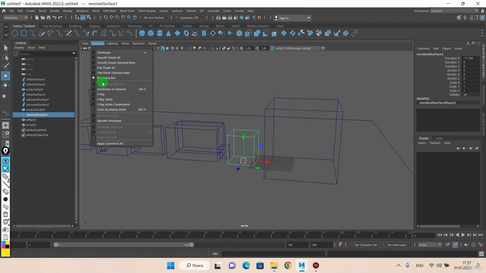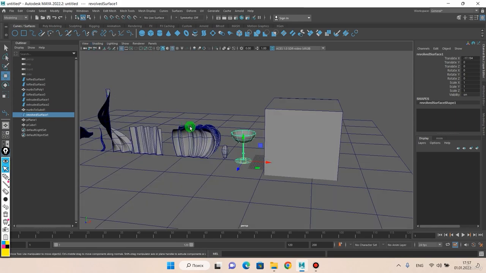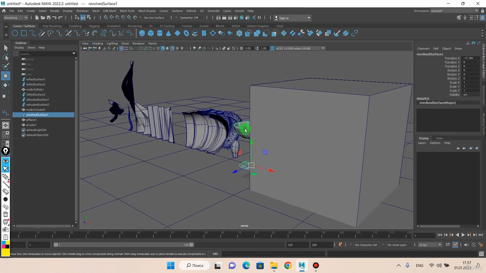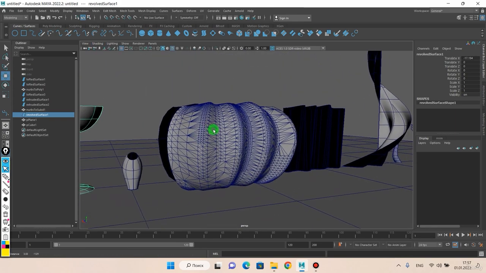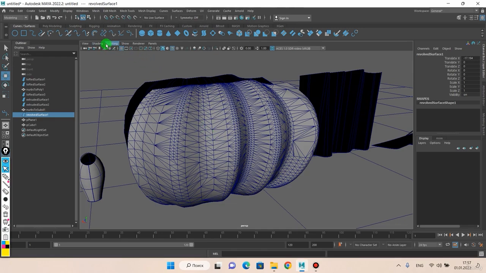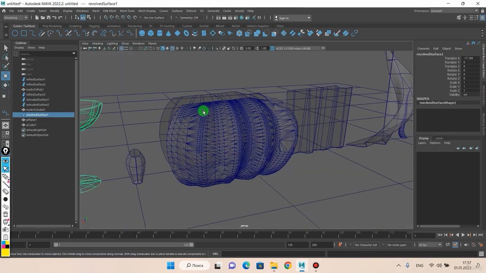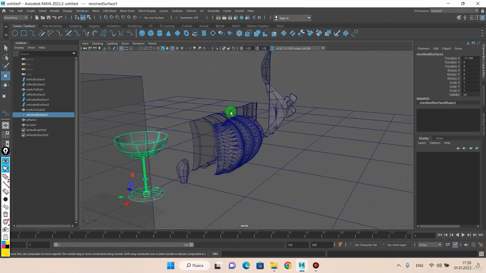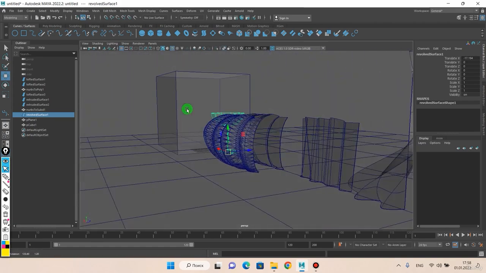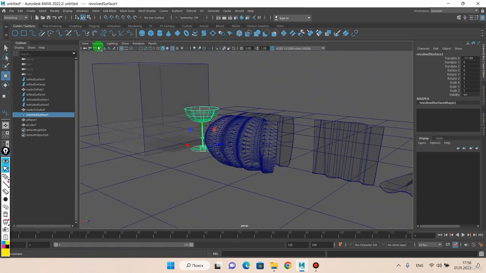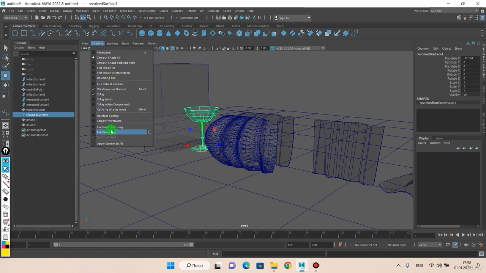And that's how the bounding box option looks. I don't even know how to explain it. That's not the volume, but actually the boundaries of the objects. And that's wireframe on shaded, where we can look at our wireframe on shaded objects. And that's X-ray, where we can look through the objects.